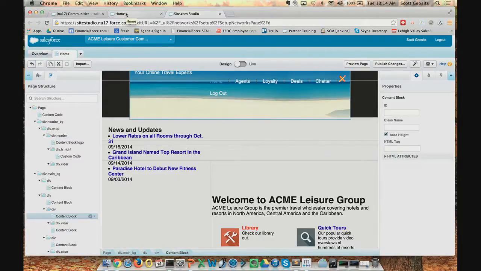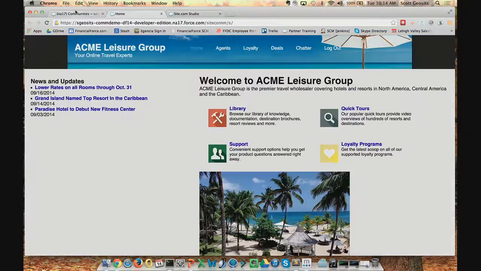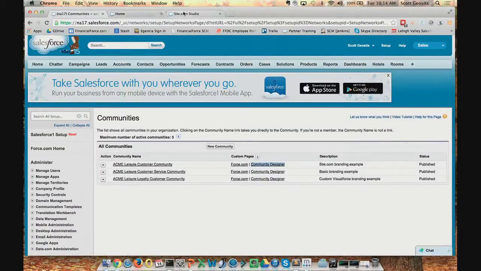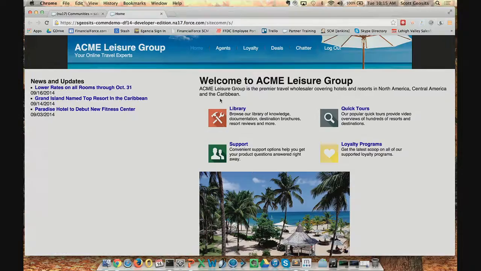So there may be use cases where this type of site makes sense, where you really just want to have marketing information that you expose out to your customers, and it's not really so much that they're opening cases through the community or things like that. Although if you get creative, you probably could integrate some of that stuff in here as well. And you do have the ability to create snippets out in site.com and pull those in as Visualforce tabs. I'm not going to go into that, but if you want to talk about that, you can come up and see me afterwards, and I'd be happy to talk about that with you as well. So that's site.com for doing your branding.